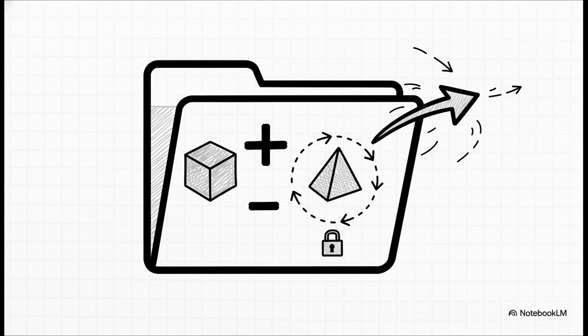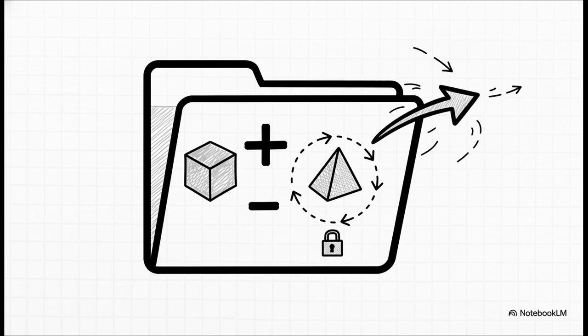It's elegantly simple, though. You just label a package element with a plus sign to make it public. That means those elements are exported and can be used completely outside of the package. Conversely, you use a minus sign for private visibility. Private elements are strictly internal. They can literally only be used by other elements sitting right there inside the exact same package.